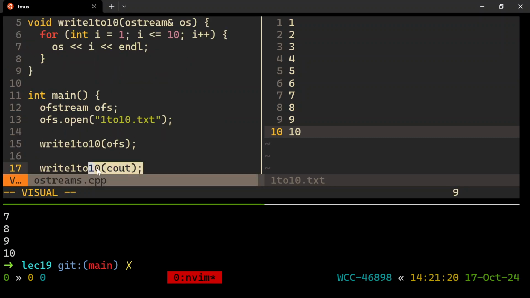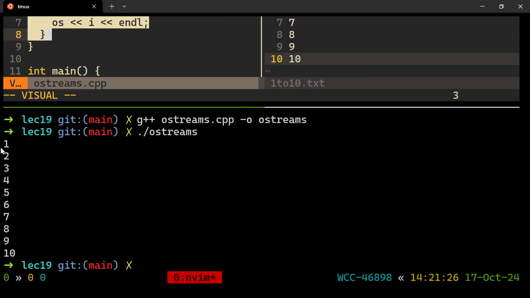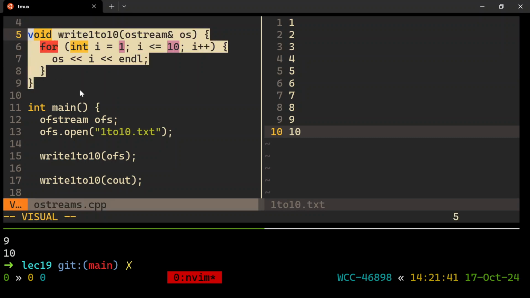But I'm also passing cout to this function, and so cout is going to be called OS when we get up here. That's its type. And we're also printing 1 to 10 to the terminal. Isn't that really cool? I think it's really fancy like that. We've never known the type of cout. I learned that. Are there any questions about why that works? This function is doing the same thing for a file or for cout because they're similar types.